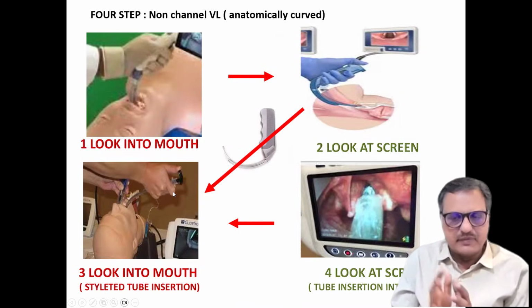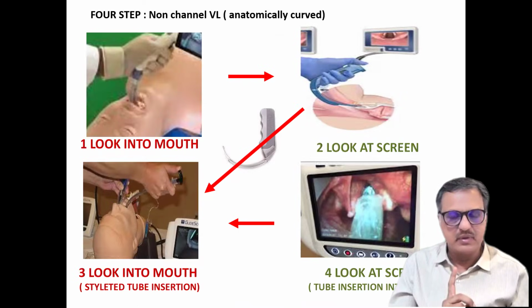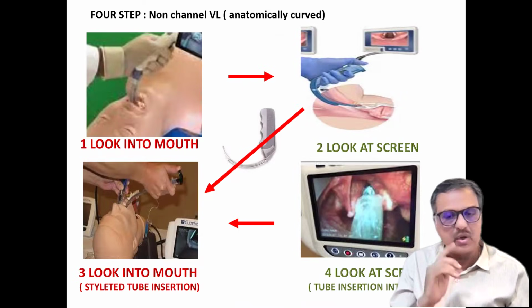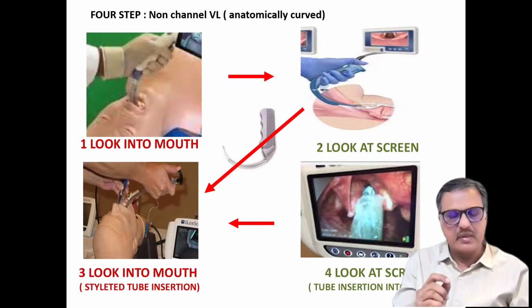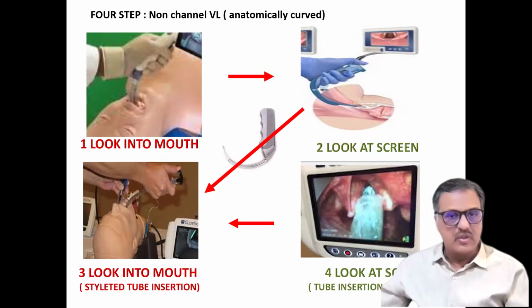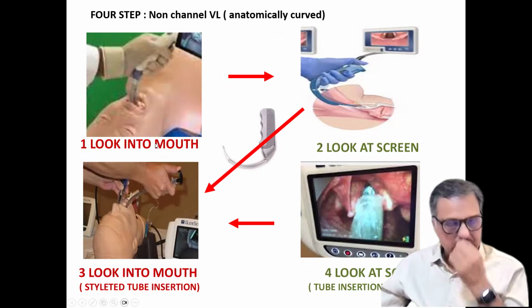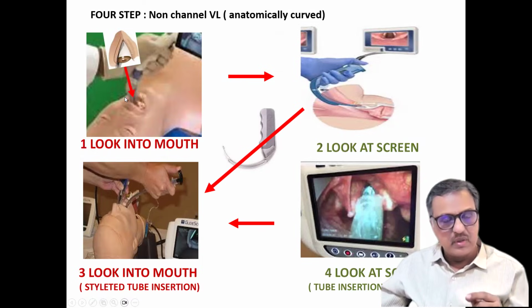So now, what are the clinical steps of videolaryngoscopic intubation? First thing, position. Patient position either neutral or RAM position. Sniffing position is an independent predictor for difficult videolaryngoscopy, which we'll discuss in the next session. So always neutral or RAM position, specifically with an anatomically curved blade. All the videolaryngoscopic blades are to be inserted in the midline, looking in the mouth, parallel to hard palate and soft palate.